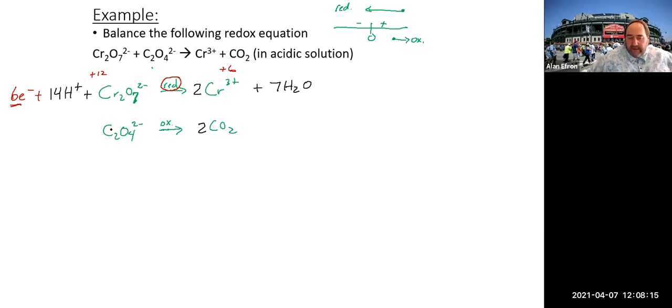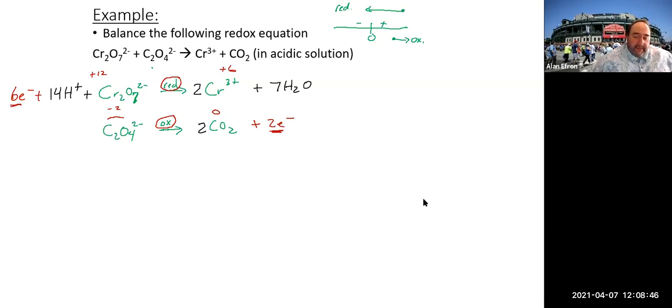Overall charge, again, on the bottom guy, who cares what the carbon and oxygen are individually here? Overall, it's a -2. Overall here is a 0. So to get to -2, we will need to add electrons to the right-hand side. Also looking good because that is the product side, and this is our oxidation half reaction. Remember, we should never add to the same side. They should always cancel out.